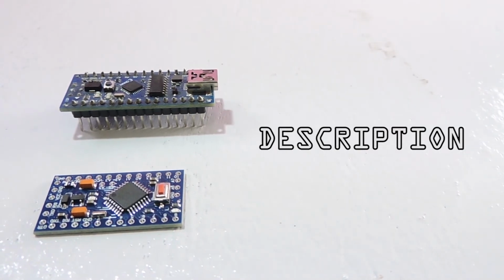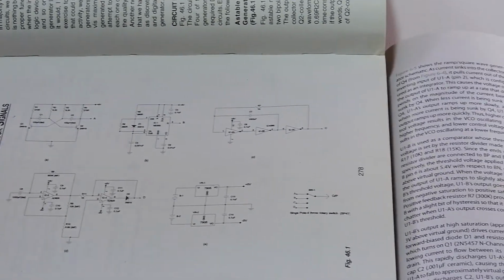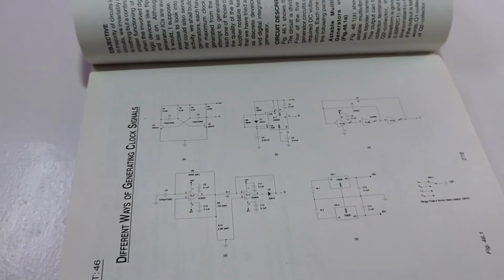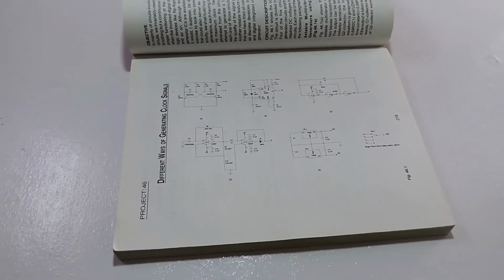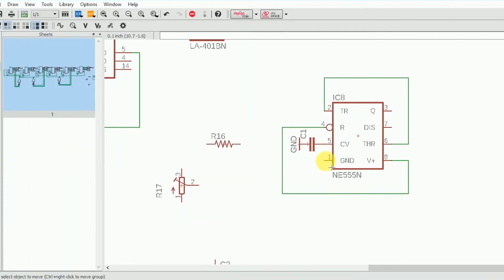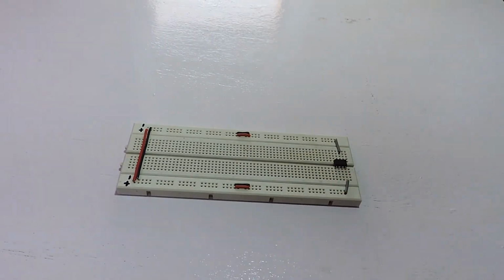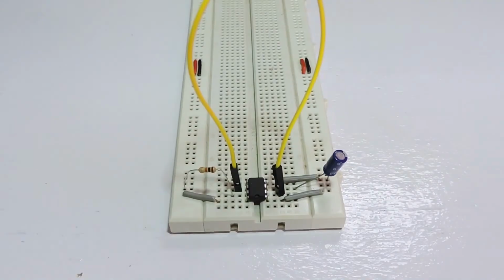Now we'll start with the clock pulse generator. When you want a clock for your circuit, you will have so many choices. You can choose depending on your need. A few circuits have high frequency and a few circuits have low frequency. In this video, we'll use the classic 555 timer IC to make a clock pulse generator. I made a simple schematic which you can download from the link in the description. It just took under 3 minutes to complete the entire circuit as it was so easy and no soldering was involved.